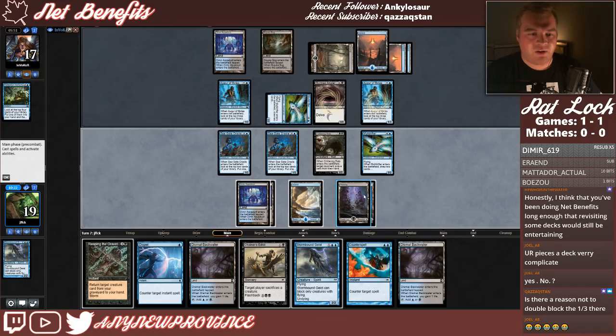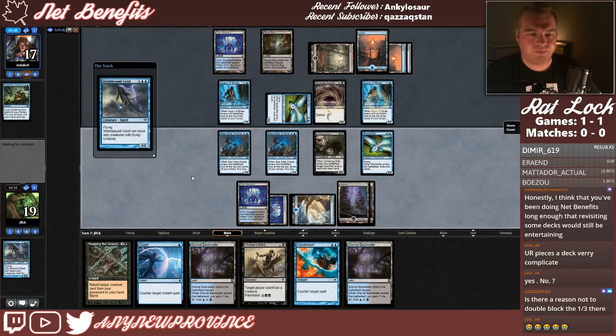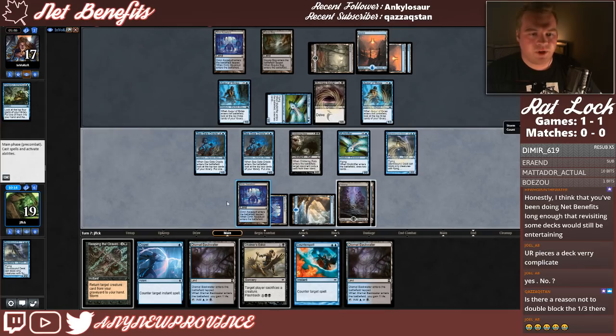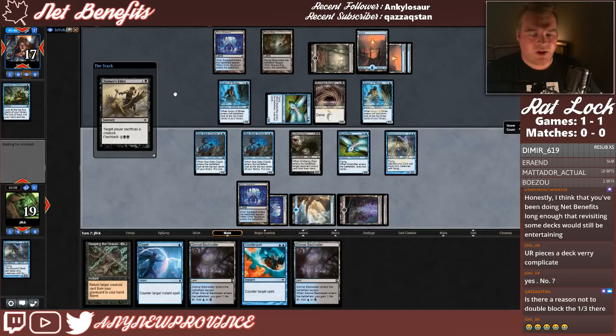So I'll play a land. That was the wrong land, probably. Play Stormbound Geist. We do have Dispel backup. Yep, Stormbound Geist resolves, and let's Edict them just to start getting that working. It's getting a little sticky. 1, 2, 3, 4, 5, 6.